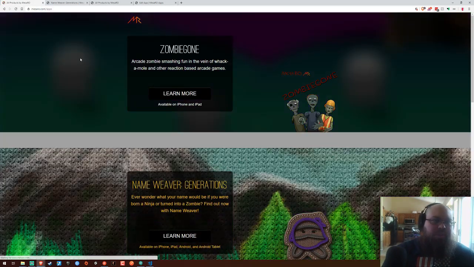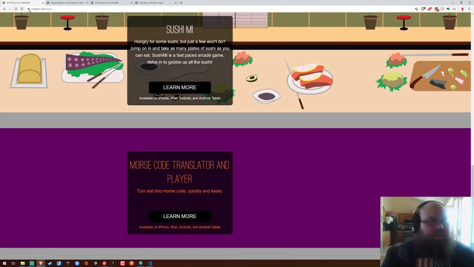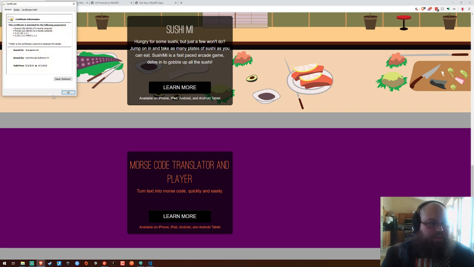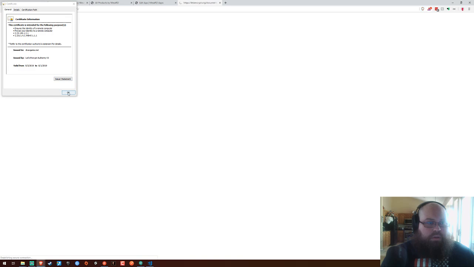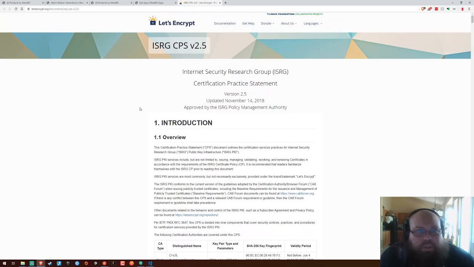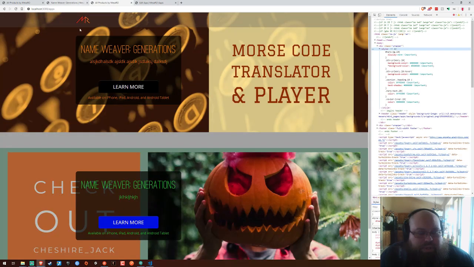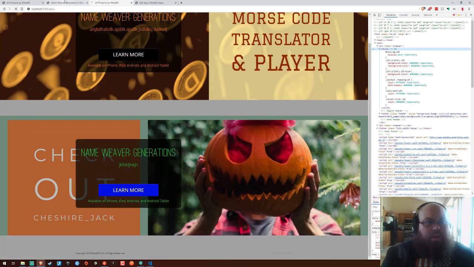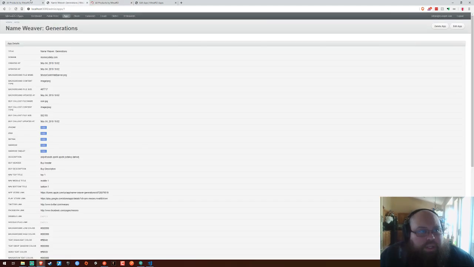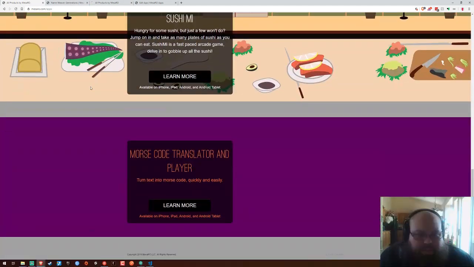Misro.com. Yes, and we are HTTPS forced now. Is our certificate valid? Everything looks issued to raw game. That might cause an issue. They weren't resolving to the same UI. I don't think that's a huge issue. Let's Encrypt. Yeah, everything's fine. It should match with their standard. I don't see any issues. So yeah, there we go. Just a little update. I'm pretty happy with this. I just wanted to get something productive done.